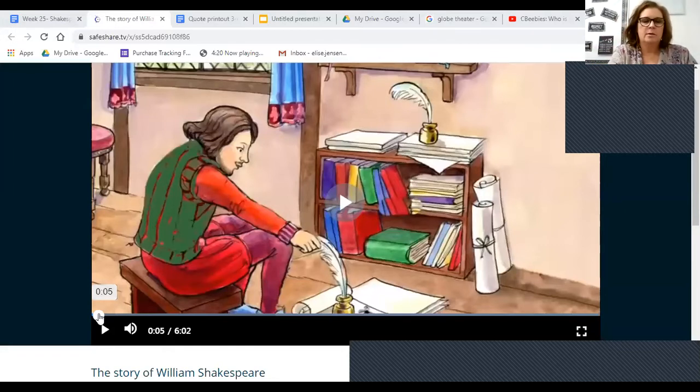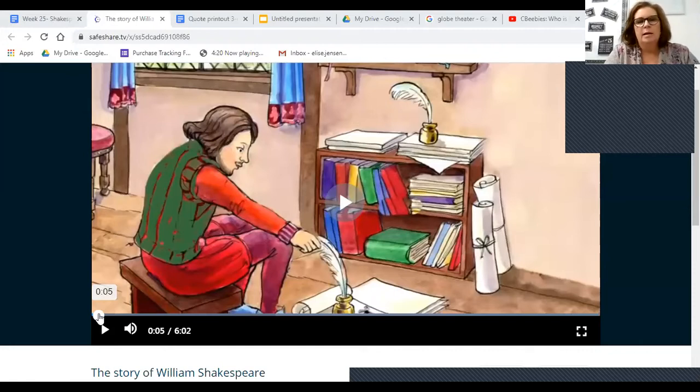William Shakespeare. Now, this one starts out, it looks like the way it was edited for us, it cuts really quick, but this is William Shakespeare talking about how he wrote. And again, this is something that we know all about. One of our very first weeks in school this semester, we talked about scribes and parchment and a quill, and we tried our hand at writing with a quill and ink. So you've got to remember, somebody like William Shakespeare, who wrote hundreds of plays and poems and writings, was doing that without a computer and a laptop, or even a pen and a piece of paper. He was doing it with parchment and a quill. So you've got to think about the enormity of that, and what kind of skill that took to be able to write like that. So that's our jumping off point right here.